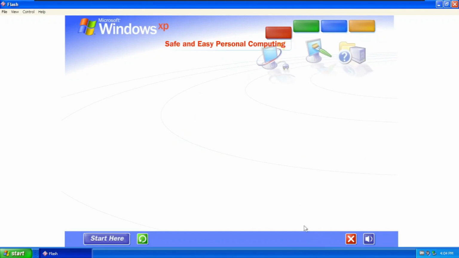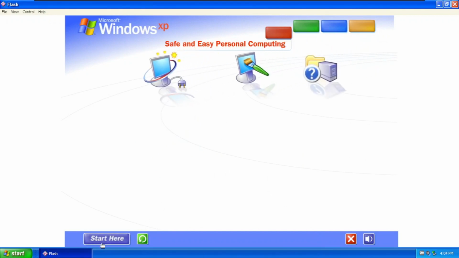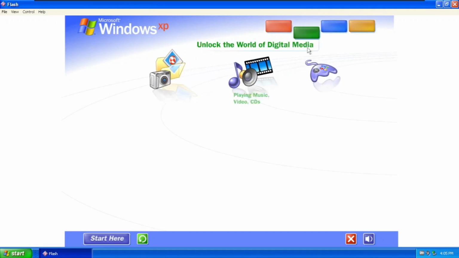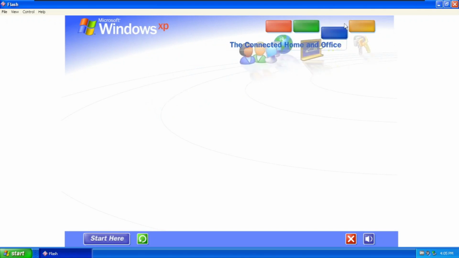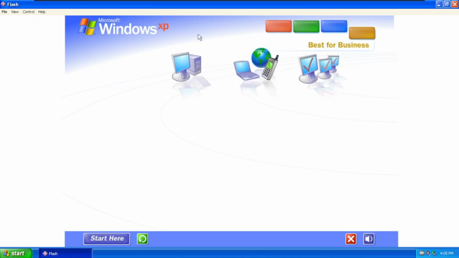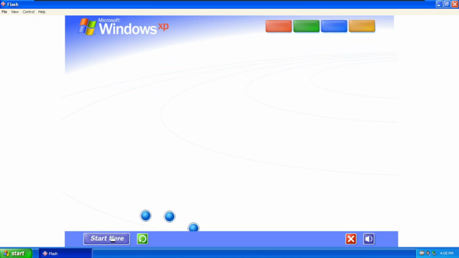Skip the intro, and here, Start Here is different, and the audio logo is different. So it's not the beginner tour. Click any selection, and it directly shows you the buttons, the red one, the green one. There is no text, but if you hover over it, there is the text. Now we're going to start here.